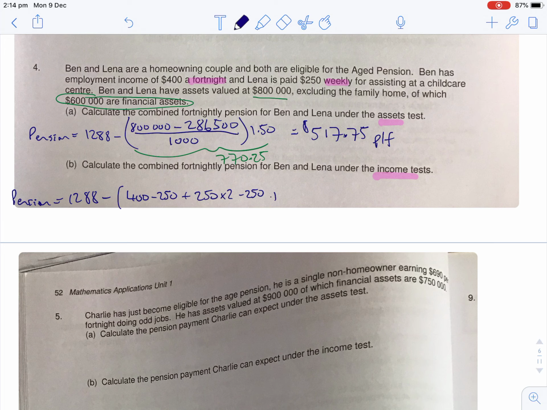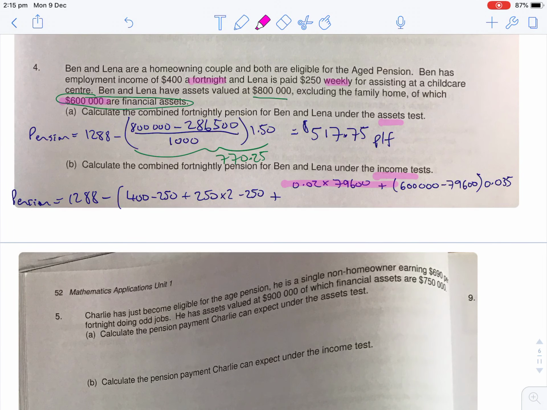So then I also need to add their deemed income, which is only calculated on the financial assets. So that's going to be calculated on that $600,000. So for a couple, the threshold is $79,600 for the 2%. So it would be 0.02, which is your 2%, times your $79,600, plus they had a lot more than that. So we then work out how much they are over that. So they had $600,000 in financial assets. Take away the $79,600 that they've already paid 2% on. The rest of this money they're going to pay 3.5% on, so times 0.035 as a decimal.